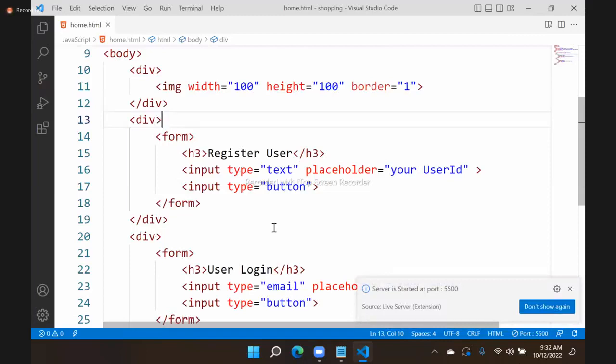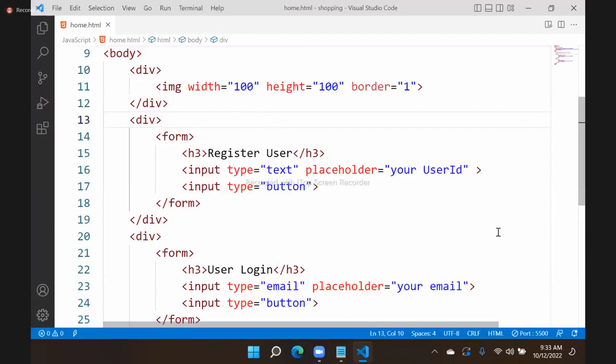But what is happening is the image is empty and the form buttons are also empty. For the button I haven't given any value. If I haven't given any value, then the button will be empty. There is nothing inside that button, right? Let's see.